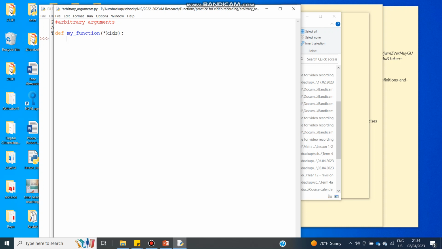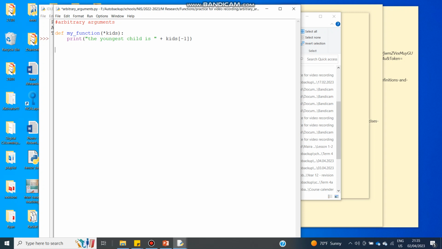So in this case, I can say maybe print the youngest child is, then let me say kids, and then I want to go to the last index, maybe -1. I'm assuming that the list will have the names organized in order of their birth, so that the elder son appears first and the youngest child appears last.